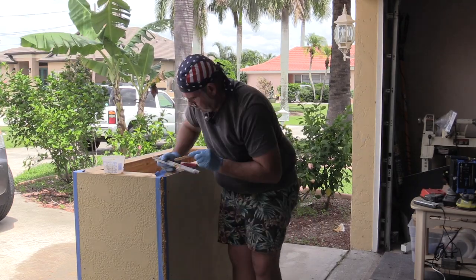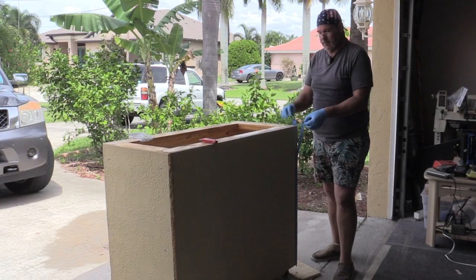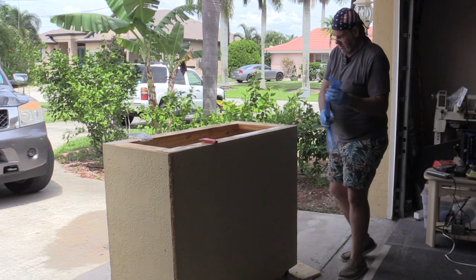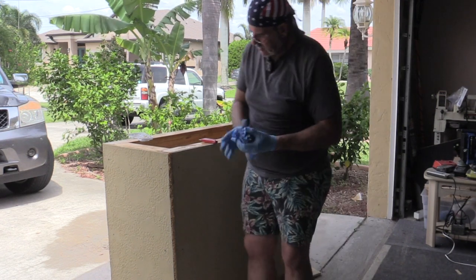I repeated this process on all four corners. I hate giving times on epoxy because it really depends on the temperature and humidity, but you can see we just peel these off of here. I'm doing this about 15 minutes after I've worked that epoxy into that crack, and you can sort of see what it looks like here.